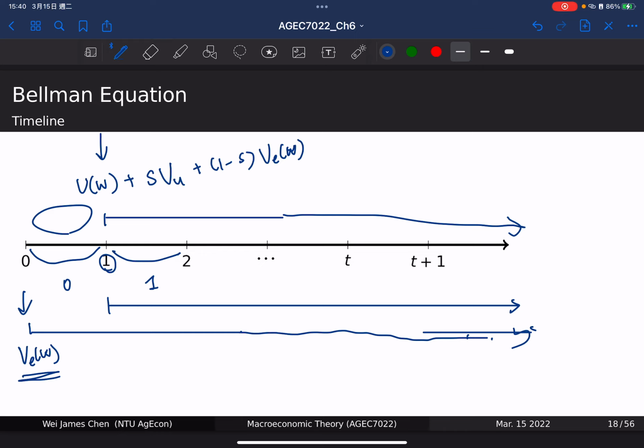I'm still receiving. So one term is I'm standing at time point 0. I'm looking ahead. I'm saying, oh, now I'm receiving a wage W. What's my total value over this infinitely many periods? The other term is now I'm standing at time point 1. I'm looking ahead. Also infinitely many periods. What is the value of me already getting a job wage offer equal W? It's the same thing.